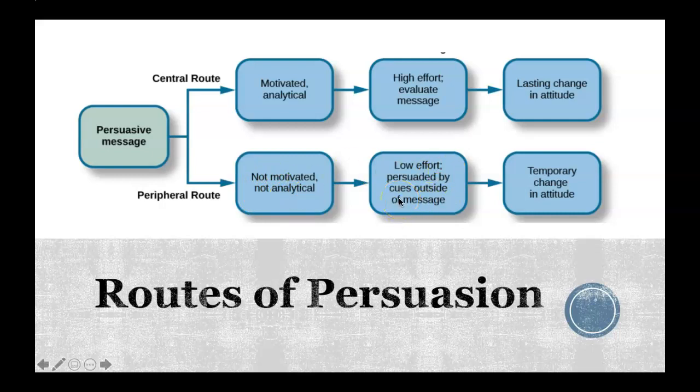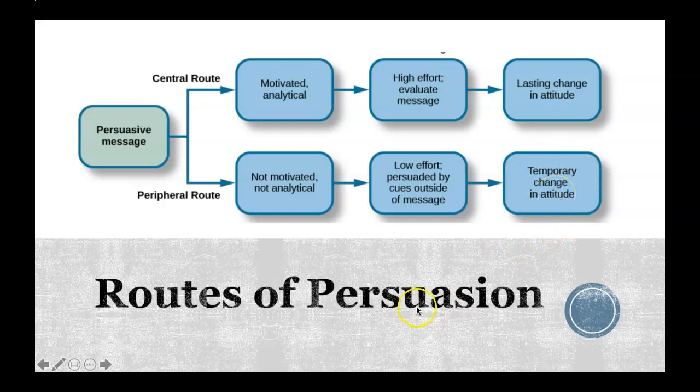Because the person delivering that message thinks that the audience receiving it is going to put forth low effort. They say, why should I put out this direct content if they're just going to focus on these emotionally charged words anyway? So they think that this audience will be persuaded by those cues outside of the message itself. So sometimes people use keywords in political speeches. Those are going to be peripheral routes of persuasion because they're meant to inspire and conjure up all this imagery and feel-good notions, right? So have that temporary change in attitude.